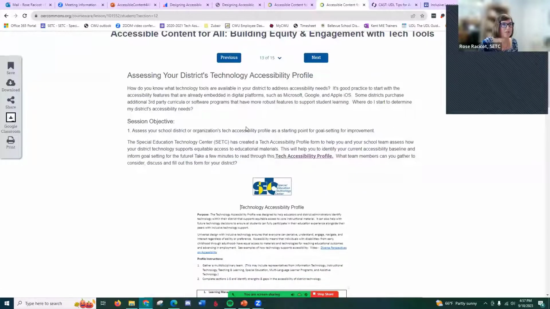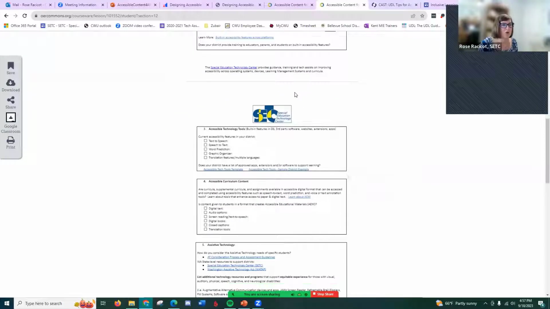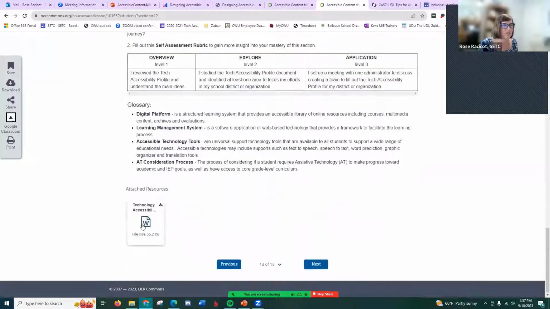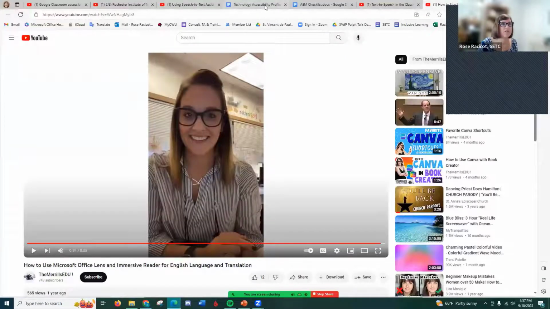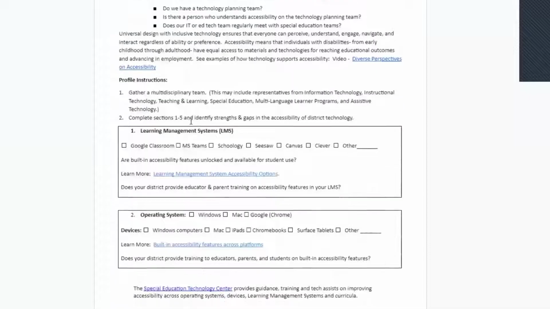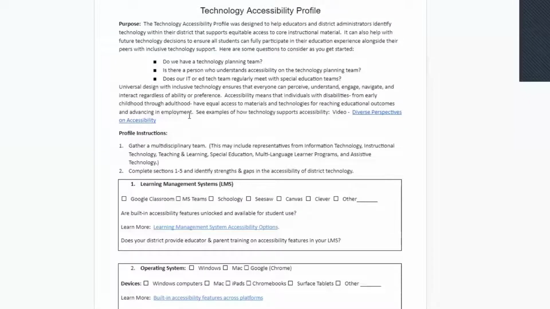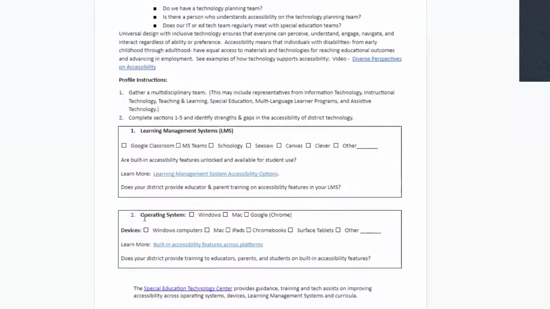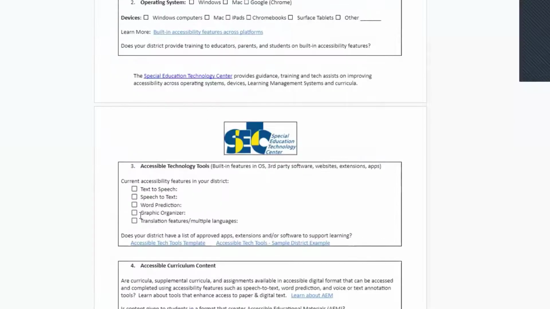And lastly, I wanted to show you, we created this technology accessibility profile, and I want to open this. It's also attached right here, and I have it saved right there. What this is, if you want to sit down with your team and go through, where are we as a district? What does our learning management system look like? What do we have access to? What's built in? What operating system are we on?